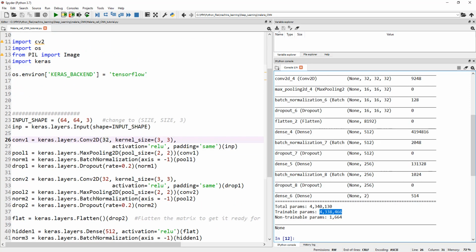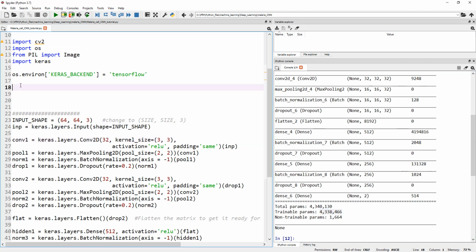I said in one of the previous videos, in most of the videos, I talk about how it is very important for us to spend most of the time handling the data. If the data is clean, then you get very meaningful numbers out. Otherwise, garbage in, garbage out, right? Okay, so now let's resize our images to 64 by 64.